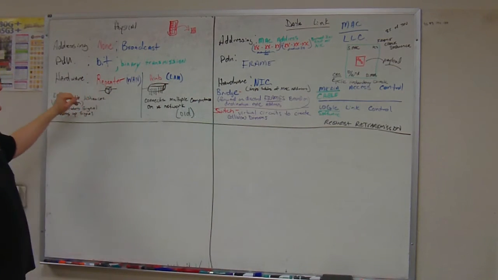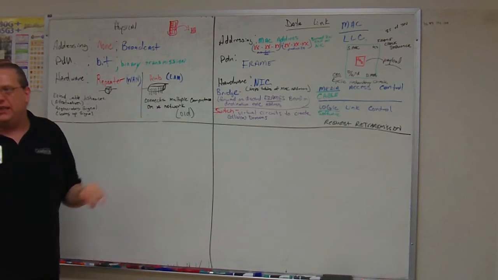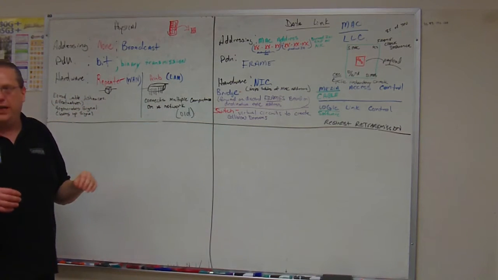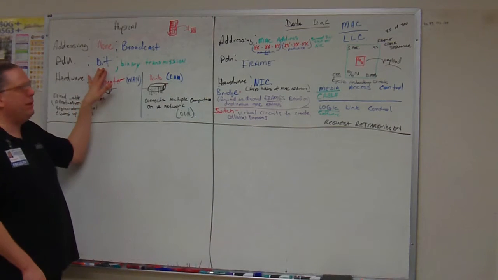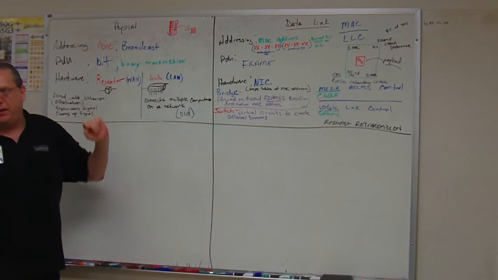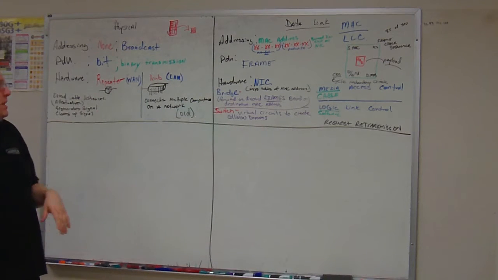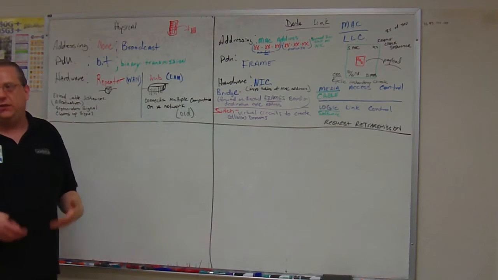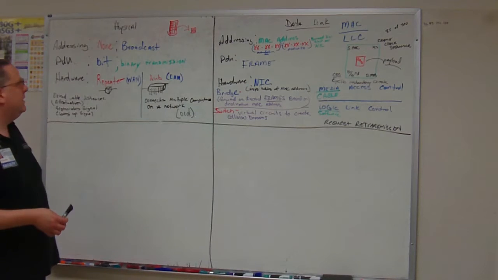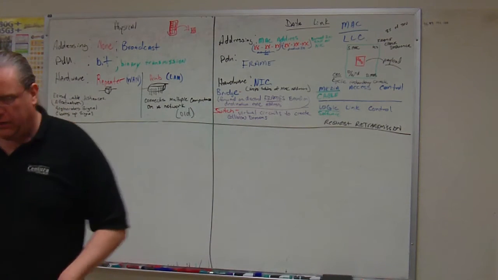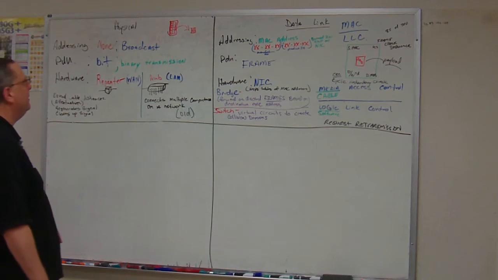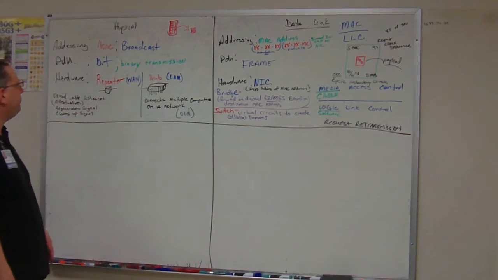That means the devices at this layer don't care about anything that's inside the data. They don't care about the protocol that's in use. They don't care about anything. All they know is that when a bit comes in, that same bit gets put out. These bits are represented by electricity. There is electricity or there's not electricity. This is your electricity applied to a wire. That is our definition of binary transmission. It's representing a one or a zero.